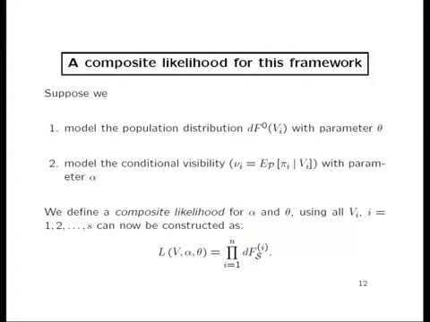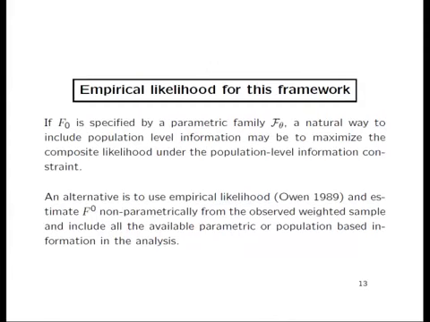That's in a finite population. Of course we don't know it. So people often write down parametric family models for this, and that's a natural way to do it. And in fact, that's what Michael and I did in 2002-2005. What I want to discuss here is a different idea, which is to use empirical likelihood, i.e. a non-parametric representation of the population distribution. So explicitly, we'll follow an empirical likelihood approach here.